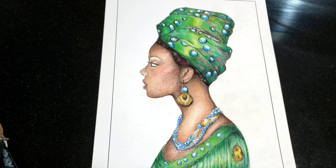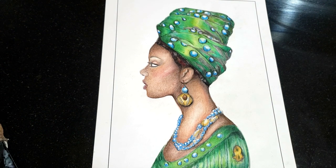Okay, I'm going to just put on some final details, sprayer, and snap the final picture. You can take her skin darker. I'm stopping now because of time. I'd have to work on her another day. But just by going over the light color, light layer, over and over again, your skin will become darker and darker, so it will become your choice how dark you want to make her.